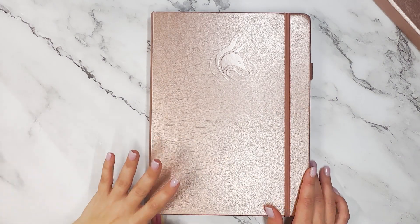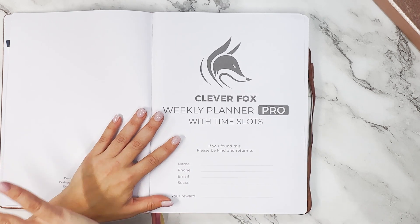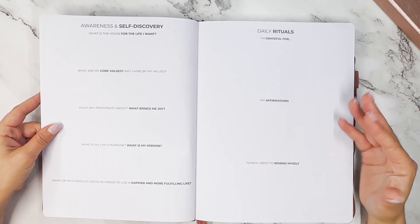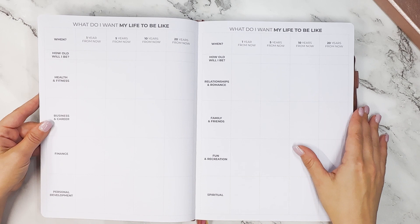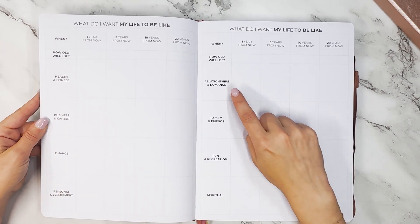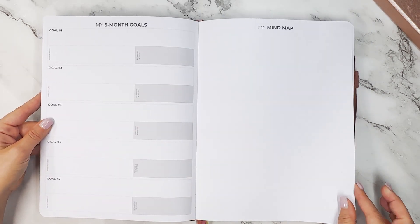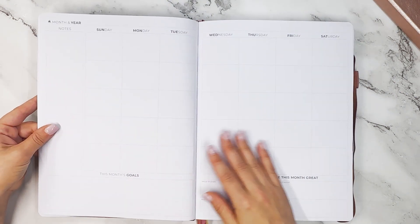Similar to the larger A4 appointment book, we have the Weekly Planner Pro with Time Slots. It's a bit similar but the appointment book focuses on schedule and appointments, while this is set up more like a regular planner. When you first open it, you have all the space you'd expect from Clever Fox planners: awareness and self-discovery, daily rituals, vision board, what you want your life to be like 1, 5, 10, and 20 years from now across health, business, finance, personal development, relationships, family, fun, and spiritual areas. Then one-year goals, three-month goals, and a mind map — repeated each quarter.